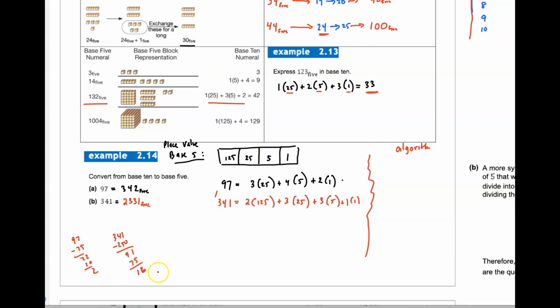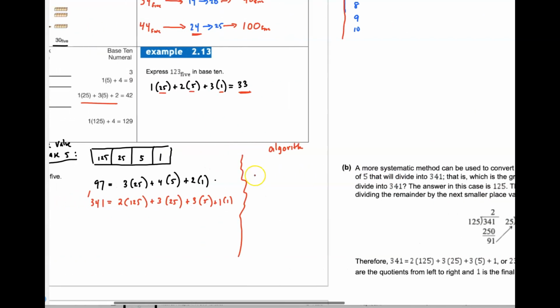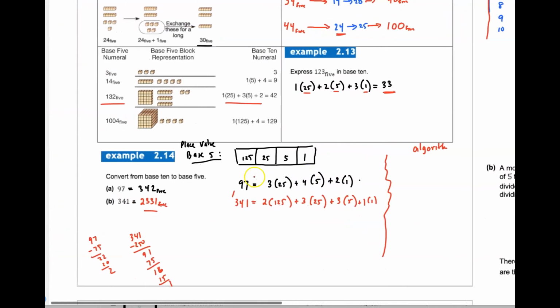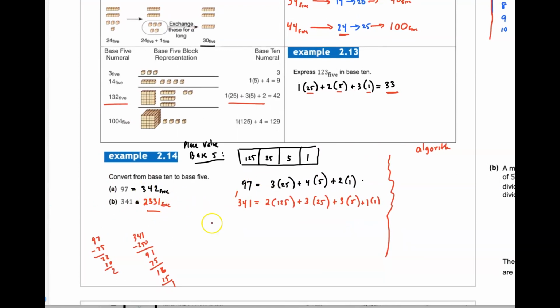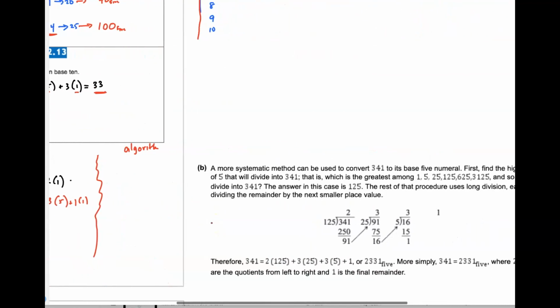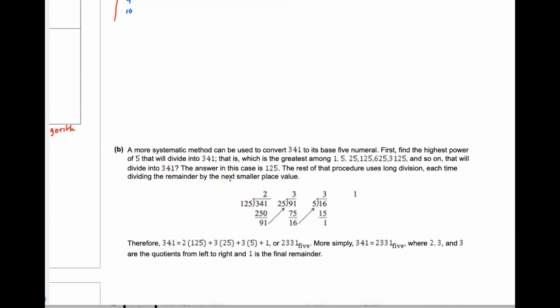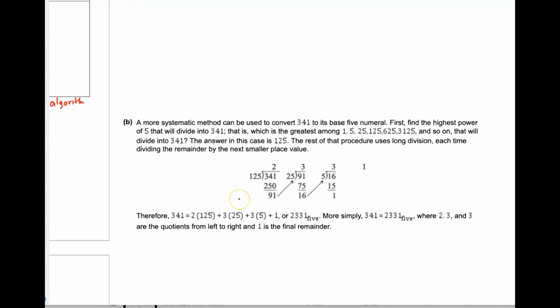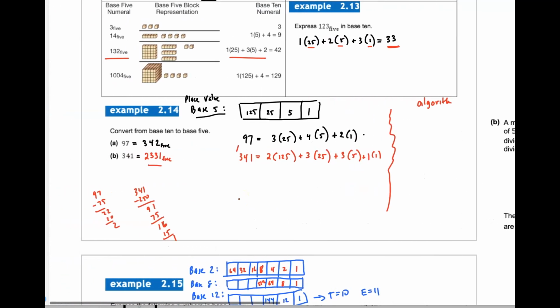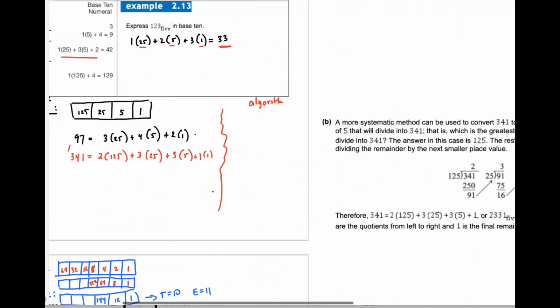And then how many 5s go into 16? 3 do, so that's 15. Remainder 1, 1 left over. And so that's where those numbers come from. I'm not going to explain the algorithm fully, just for our purposes we'll keep the numbers small, but there is an algorithm you can use. It's in the book and it's also here. You might want to pause and read it about how to convert. It's the same thought process that we went through.